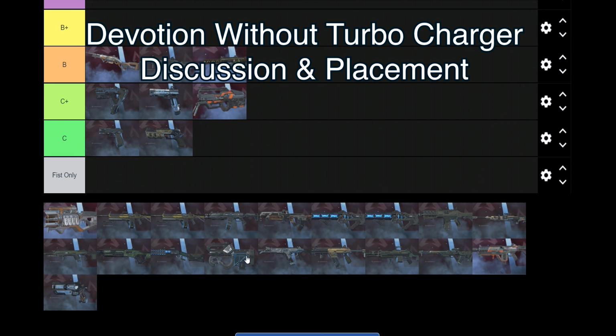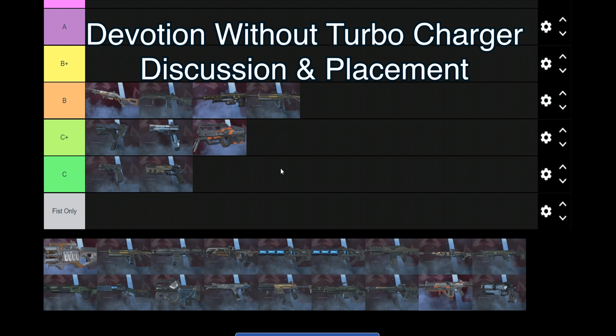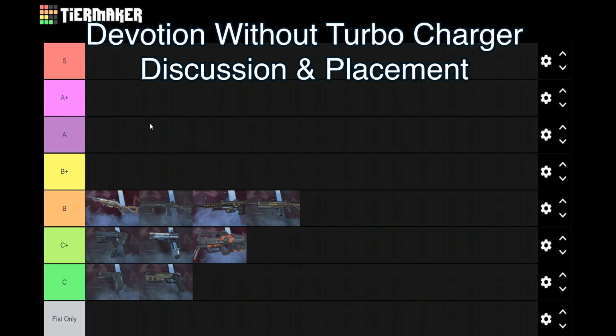So the Devotion, before you get upset, the Devotion is amazing. I actually have it with a turbocharger and without. Currently, this is ranked without a turbocharger. I repeat, without a turbocharger. At the start, the ramp-up time can be really rough, but it does spray and it does a lot of damage. So these are really close to having an Alternator, RE-45 or L-Star, because the ramp-up time, if you don't get a hop-up on it, can be extremely detrimental and hard to use.